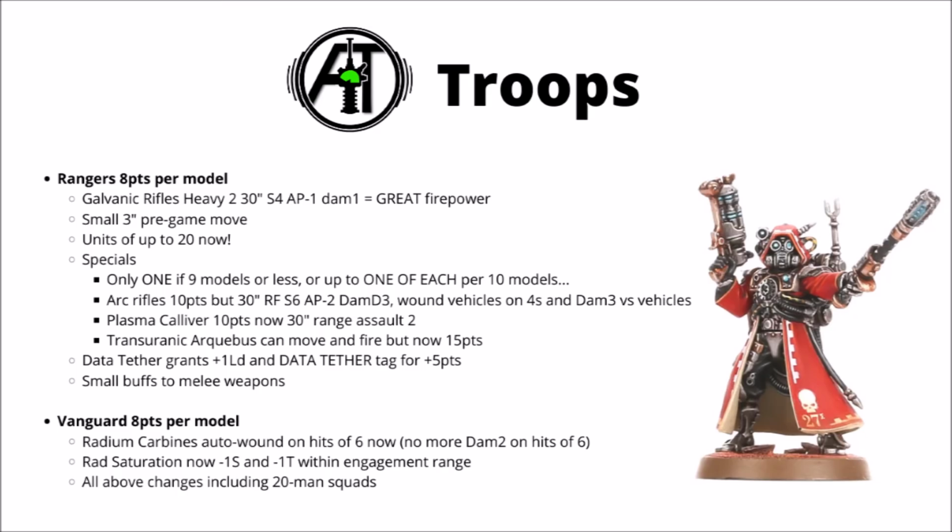Also, as we've seen, there's a whole ton of ways that you can mitigate the -1 to hit from moving and shooting, things like Warlord Traits or certain Forge World dogmas. They also gained an innate small 3-inch pre-game move, so can do a little bit of shuffling right at the start of the game to get some optimal positions.